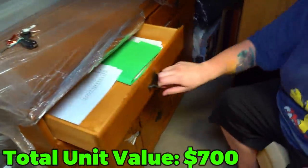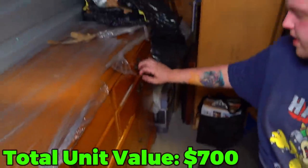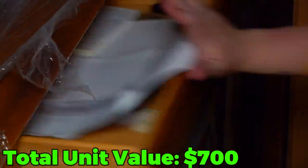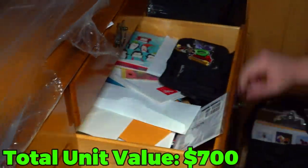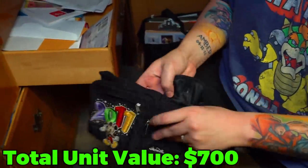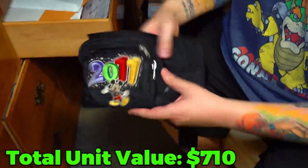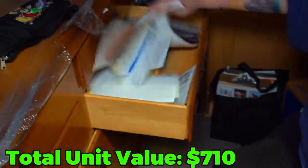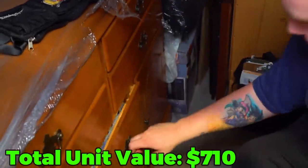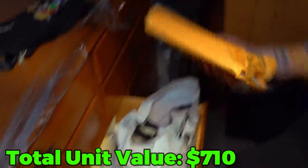I just sliced off all the ceram wrap and let's go into the dresser now. That looks like just files and papers — that's not what we want to see. More of the same files and papers. There's a little Walt Disney bag from 2011 — that's empty. I see a lot of papers in this guy right here — not good stuff.